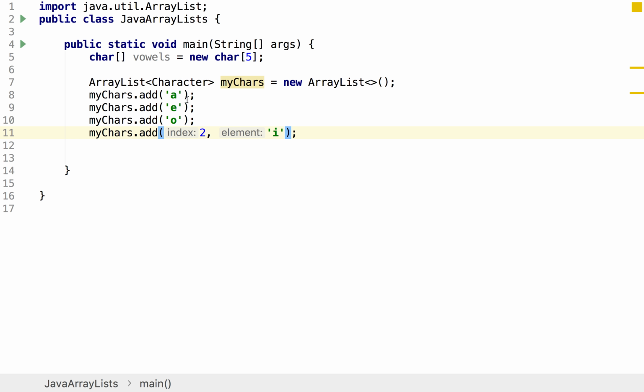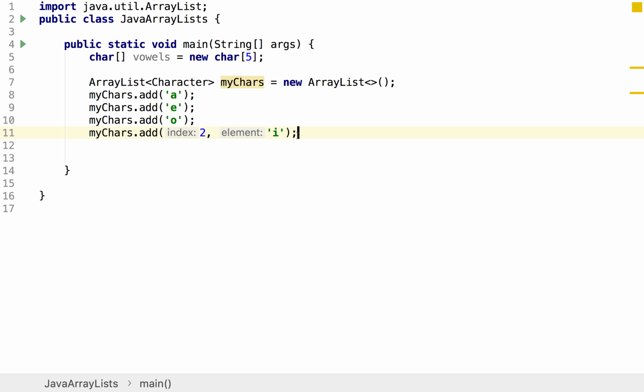And so what that would do is put I in the second index in the list, or the position of the second index in the list. So here we'd have, this is the 0th, this is the first, and this is the second. And so what it would actually do is, as I becomes the second, O would get shifted back and become the third element in the list.